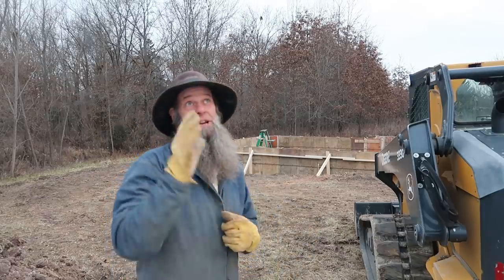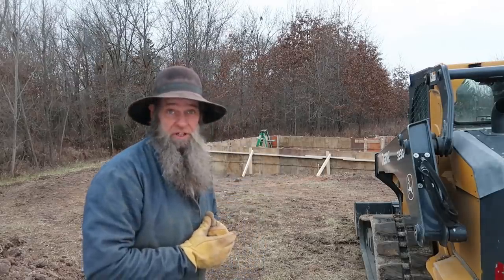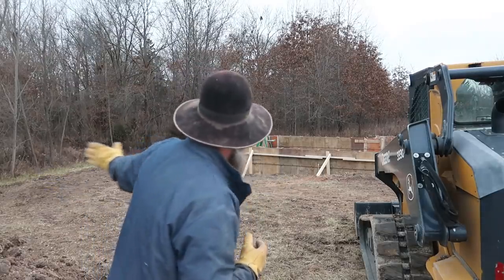So what I have to do right now, everyone's gone. I cleaned up the area. The sun's coming down. Well, there was no sun today, but it is getting dark out. I gotta fire up the skid steer, and then I have to start bringing this dirt over.